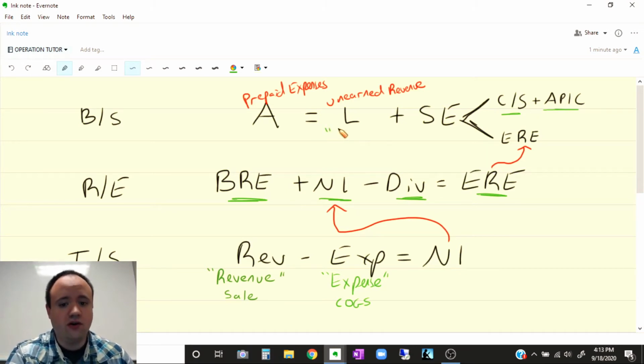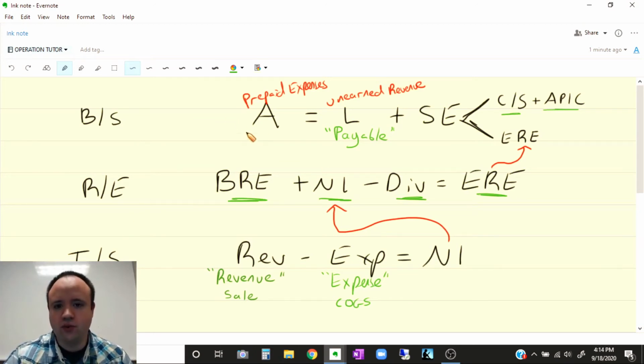Payables are liabilities. So key word here, payable. Every single liability says payable. If it does not say payable, it is not a liability, unless it's unearned revenue. That's the one exception. You've got notes payable, accounts payable, interest payable, salary payable. You could have any kind of payable. That's a debt, it's a liability, it's going to say payable.